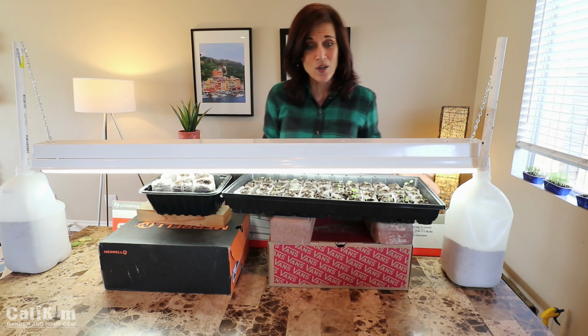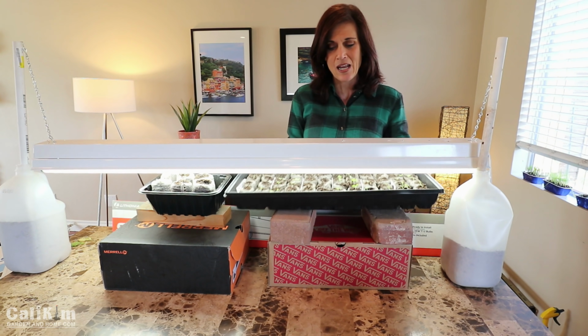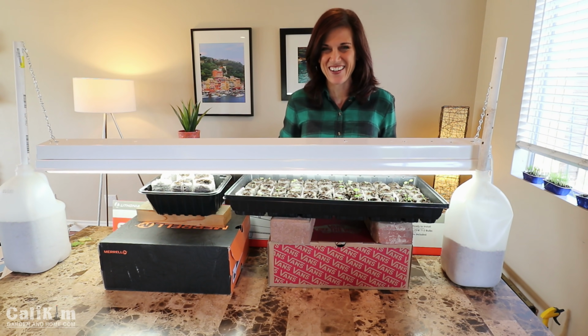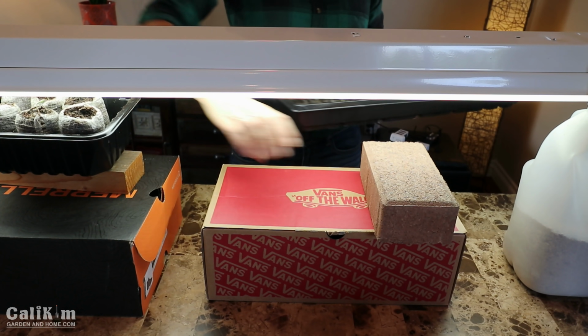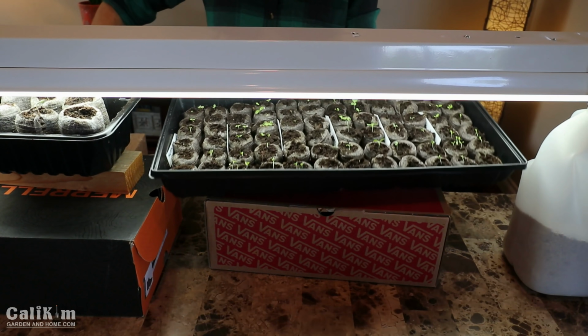Now, you'll see, of course, that I raised my plants up with these shoe boxes while they're teeny tiny, a couple of bricks, because remember, you don't want your plants to be what? To be leggy. That's right, you guys are learning. And as the plants grow, I can move the bricks out of the way, move the shoe boxes out of the way, so that there's enough room for the plants underneath the light.